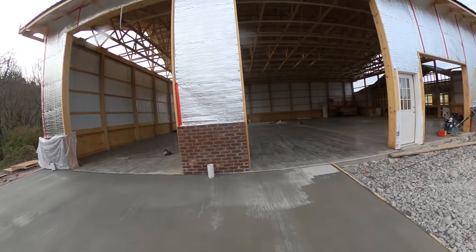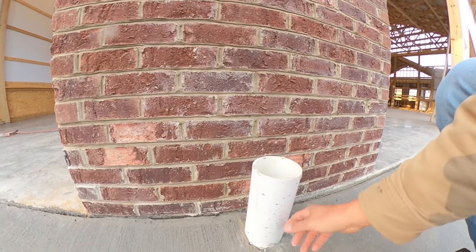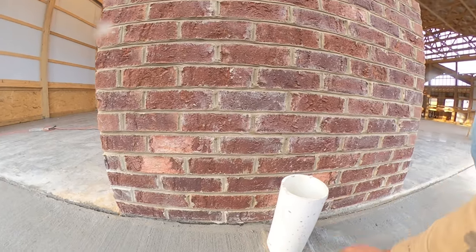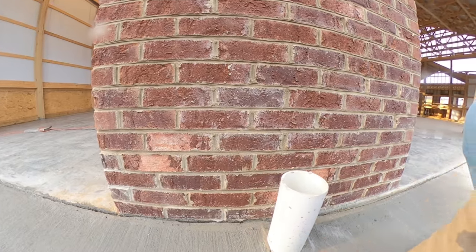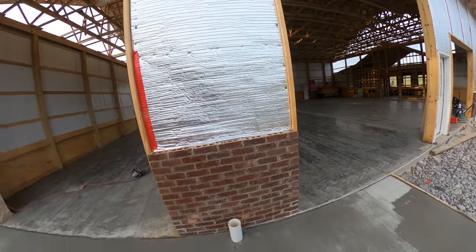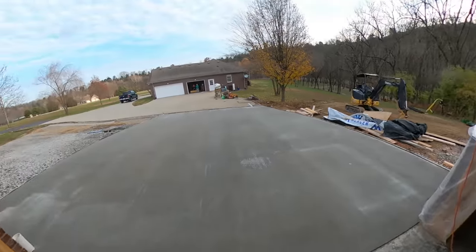And of course, once this is all done, I'll come back and I'll cut these. I'll probably put a collar on it just to dress it up some, but I'll cut them nice and straight and then go from there. I thought about cutting them flush, but I don't think I like that. I want to have a little bit, and then I'll put a collar on there. So if it does get hit or broken, I can just pull that collar off and put another one on there. I won't even glue it down. I'll just have it there so I can swap them out and dress them up if they get damaged, but they shouldn't. But you never know what's going to happen. So yeah, that all came out well. I'm pretty thrilled with this.